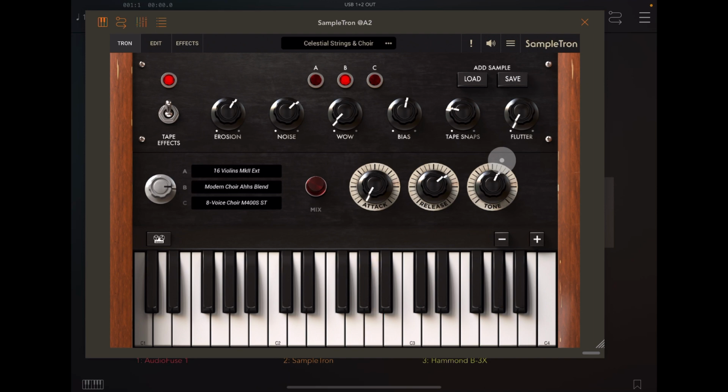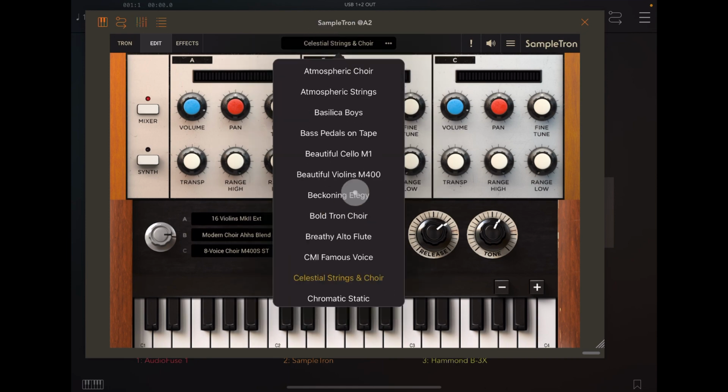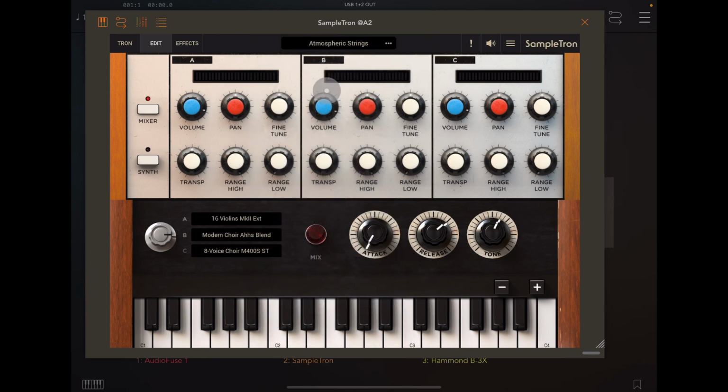Using the modulation wheel on your keyboard, you can add vibrato. I guess that's pre-mapped. Pitch bend up and down. After that, you just basically please yourself. There's all sorts of cool stuff you can do. But it sounds lovely. It comes with loads and loads of presets.